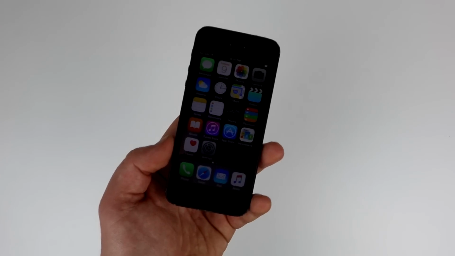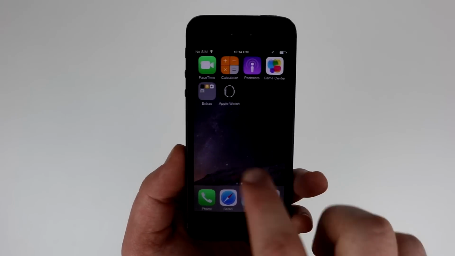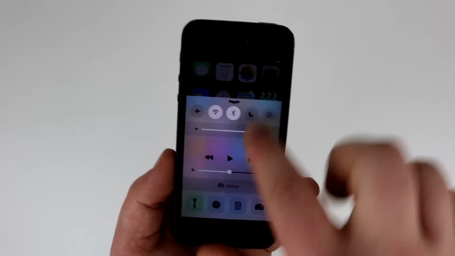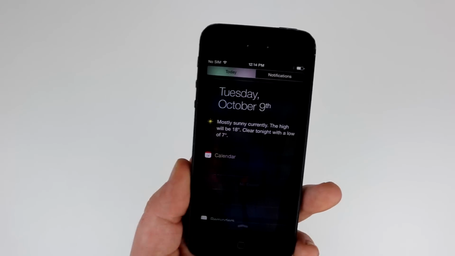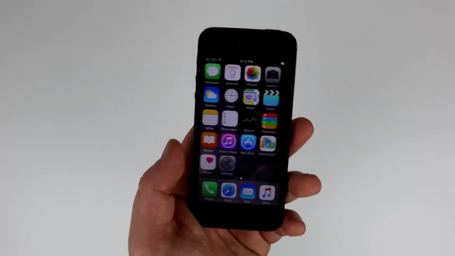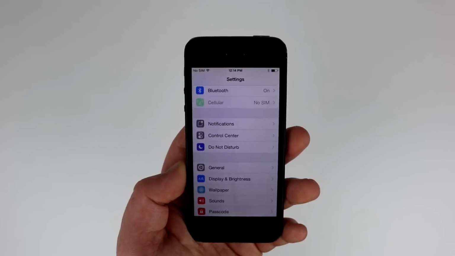This should have worked for the iPhone 5, iPhone 4S, any 32-bit device on iOS 9 or iOS 10. If you mess something up, maybe go back and see what I did. Hopefully this wasn't a confusing tutorial. I don't do tutorials very often, so I apologize if it is.